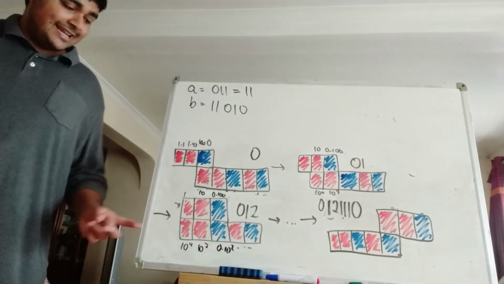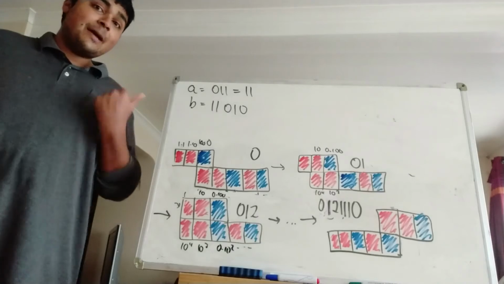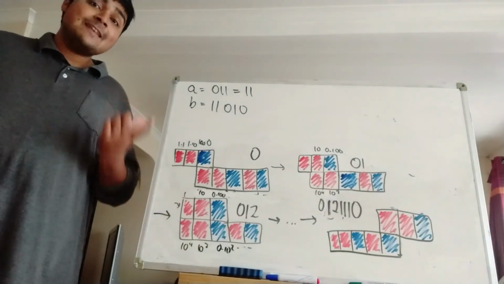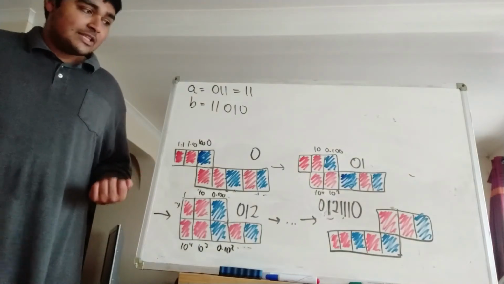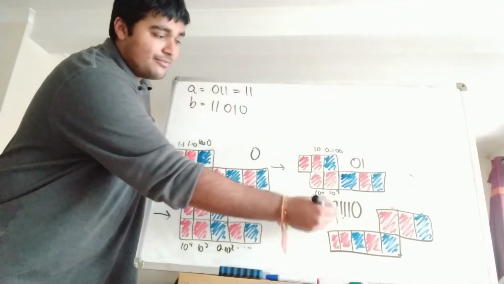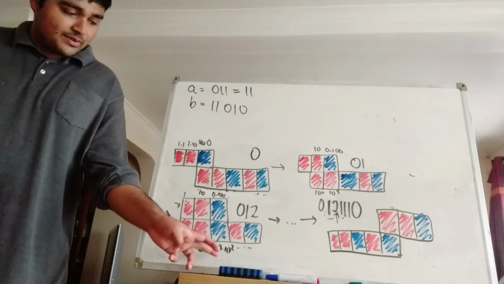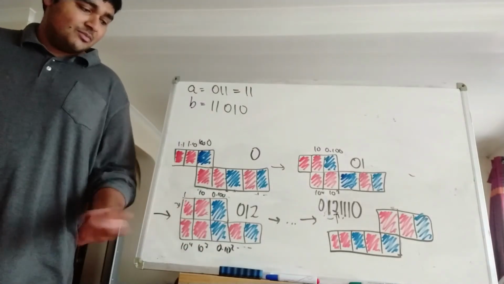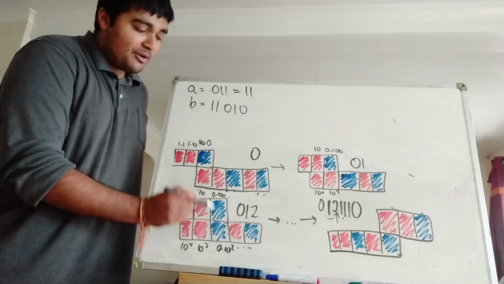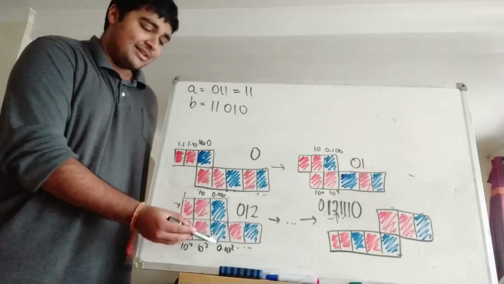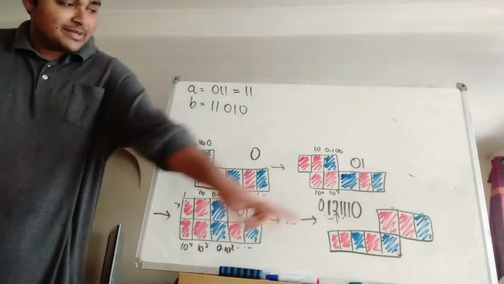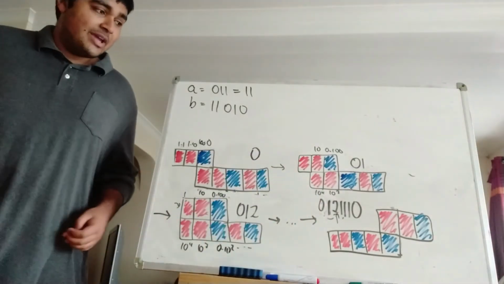And here, 10 to the 4 times 1, that's going to give us a power of 10 to the 4. And 10 cubed times 10 is going to give us another power of 10 to the 4. So that's why we write a 2 in the 10 to the 4 column. Okay, and then of course we've got 0 times 10 squared times 0 times 100. So that gives us, well, if they were both red, then that would give us a 1 times 10 squared times 1 times 10 squared, which obviously would be another 10 to the 4. So we'd get a 3 there, but of course we don't, we have 2 blues.